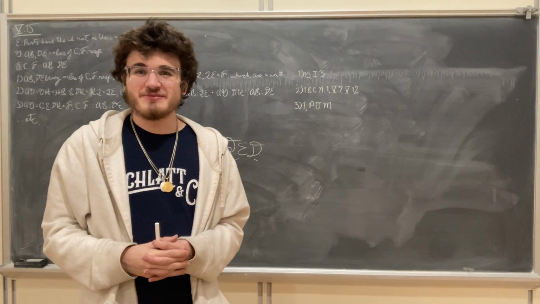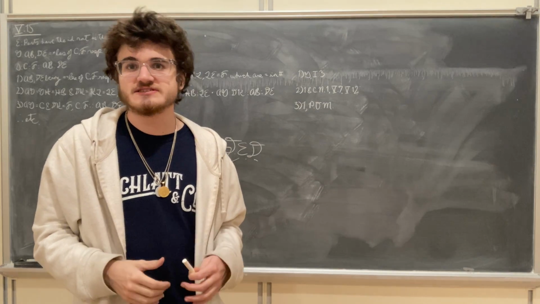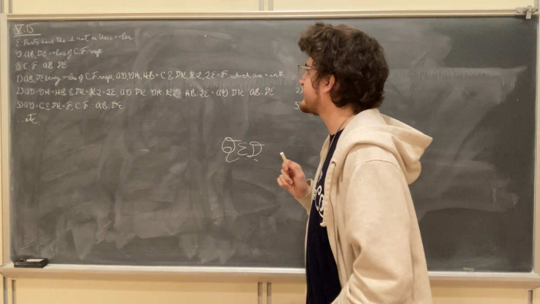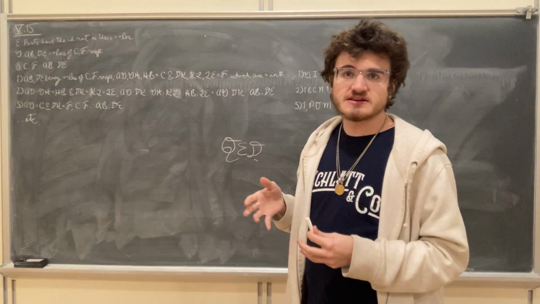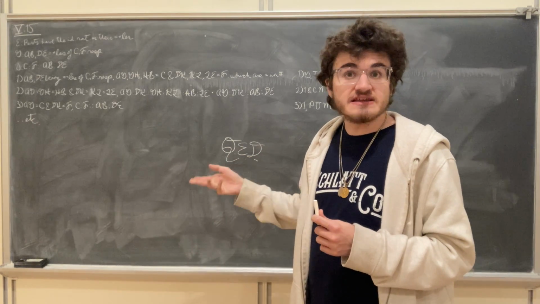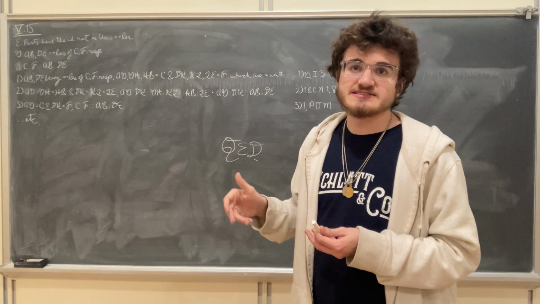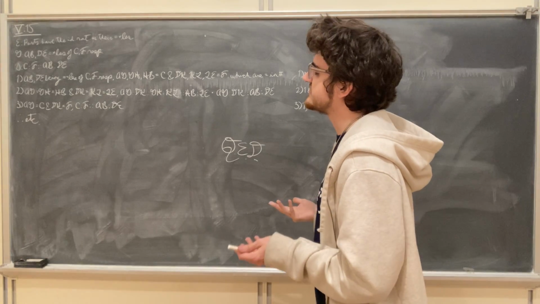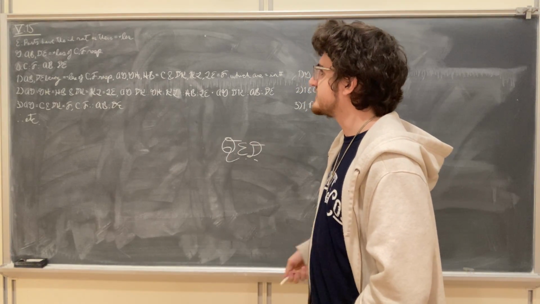Hello, this will be a demonstration of proposition 15 from book 5 of Euclid's Elements, which says that parts have the same ratio to each other as their equimultiples. What we're given then is two magnitudes C and F, and equimultiples taken of them, AB and DE respectively, so that the multiple that AB is of C is the same multiple that DE is of F. Given this, what we're going to prove is that C is to F just as AB is to DE.